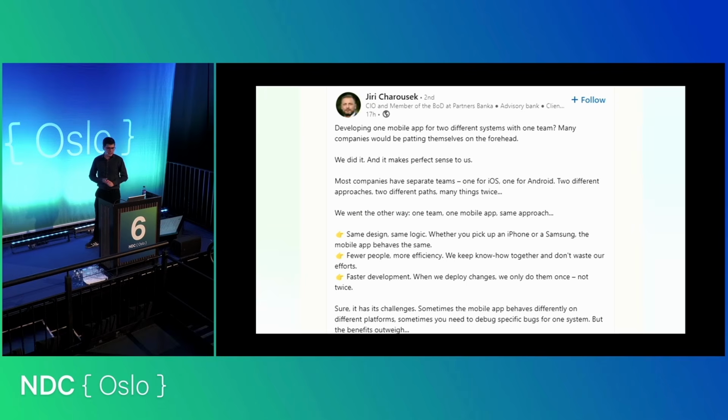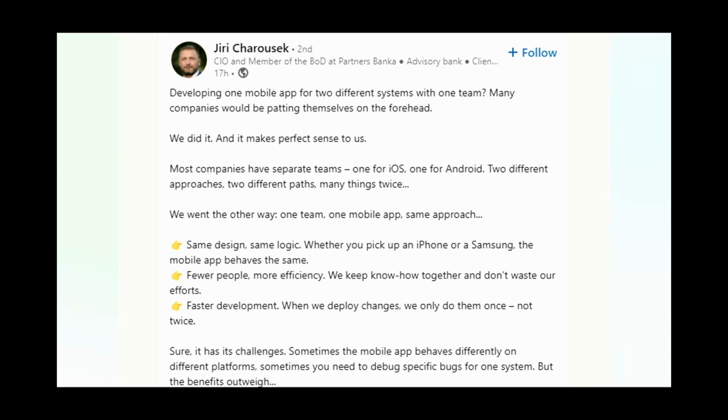So here is the case study which I mentioned. I hope it's visible in some way. It's from Jiří Charousek, who is the CIO, or Chief Information Officer, I think, at Partners Banka, which is available in the Czech Republic.